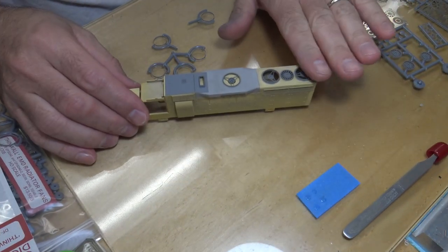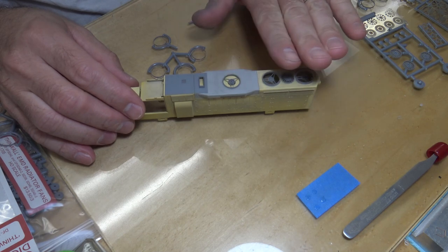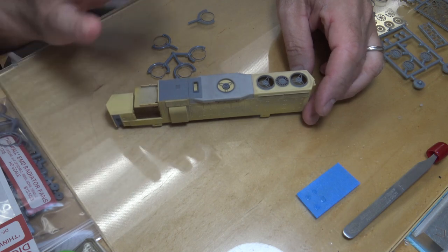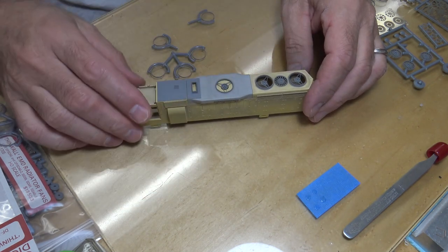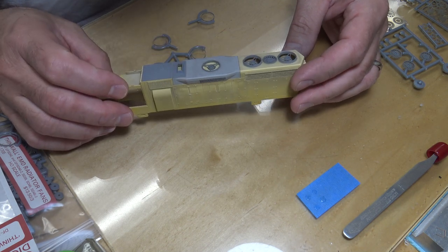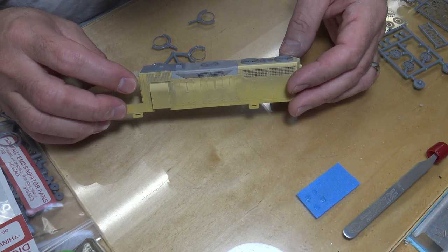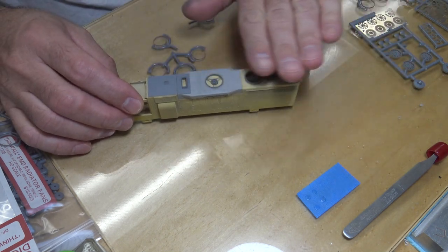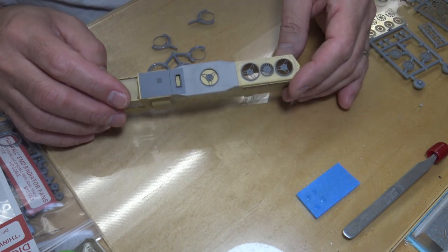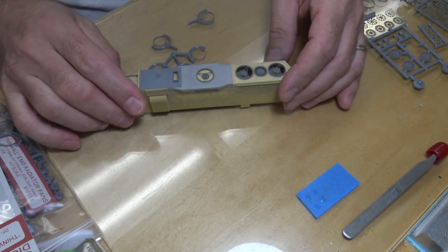All right, so I've got all the fan bases on. I just went over it with the grip blaster with the pencil gun, not the trigger or the pistol grip gun, but the pencil gun, and around the bases just to make sure that everything was down tight and there were no things going on with the shell surface that I had missed. And it takes that shine off where you put the glue down, so I can make sure that everything is where it's supposed to be and glued down properly. So that's taken care of.